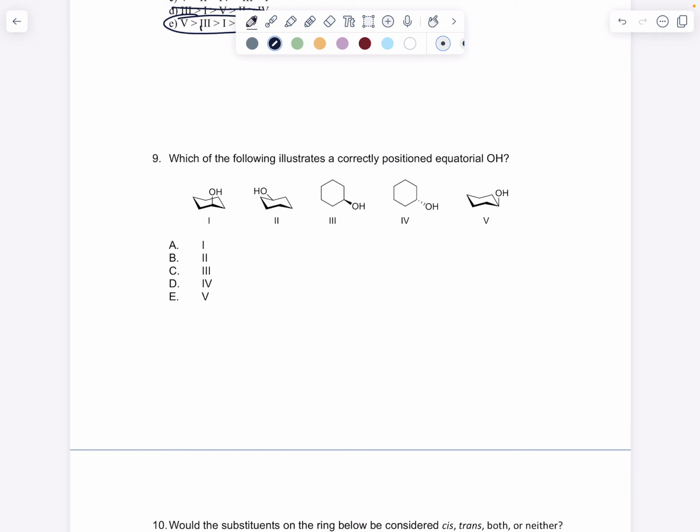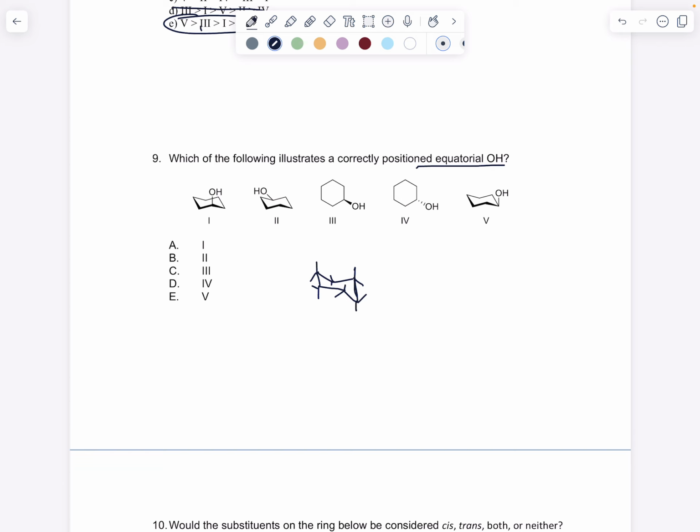All right, so let's see, this one, we're looking for a correctly positioned equatorial alcohol. So when I'm looking at chair conformations, and I have a video about this, like how to draw chair conformations, usually at these 4 corners, the axials are going to be pointed alternatively up and down. These are like the standard positions. And then here, this one's down, and that one's axial up. So those are like the standard positions you'd see.